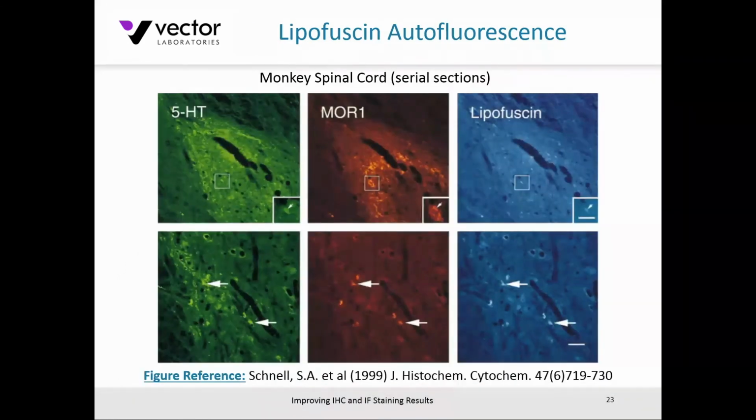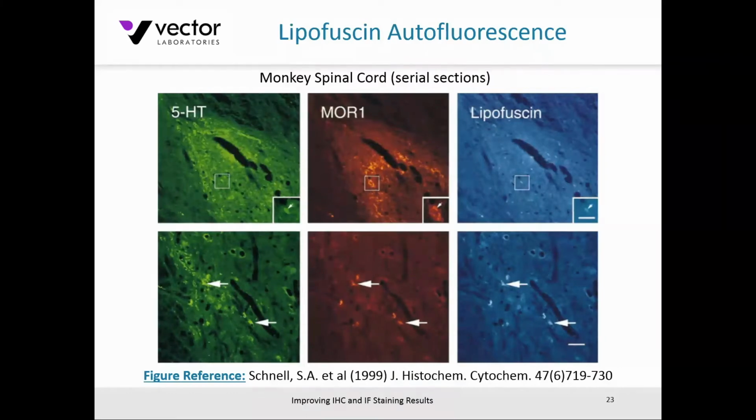There is another source of autofluorescence that investigators face, due to something called lipofuscin. Lipofuscin is really an accumulation of proteins, lipids, etc., predominantly in CNS aged tissue: brain, spinal cord, things like that. It has more of a punctate appearance than what you see with the tissue elements I just showed before.